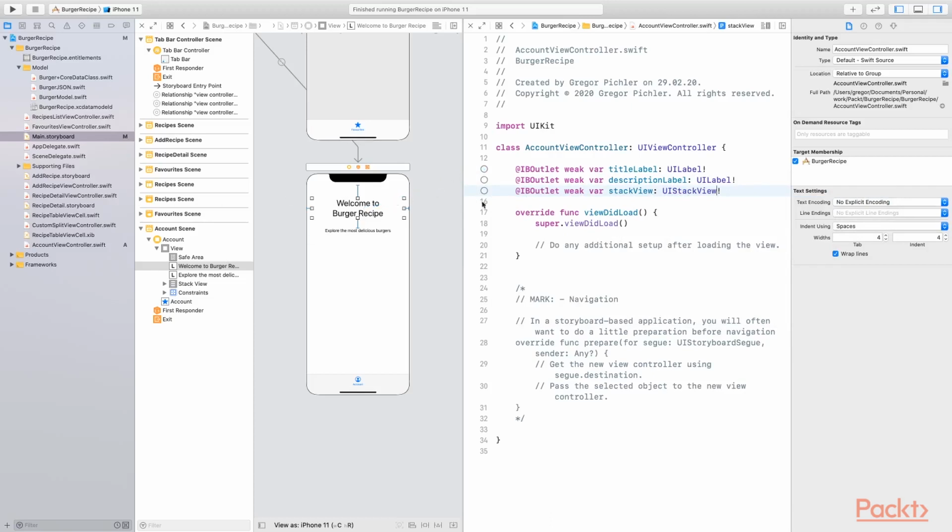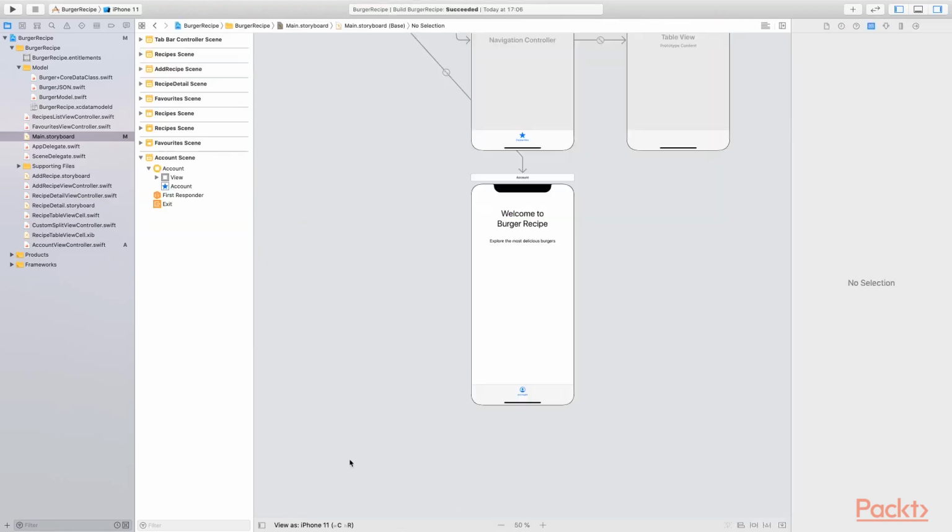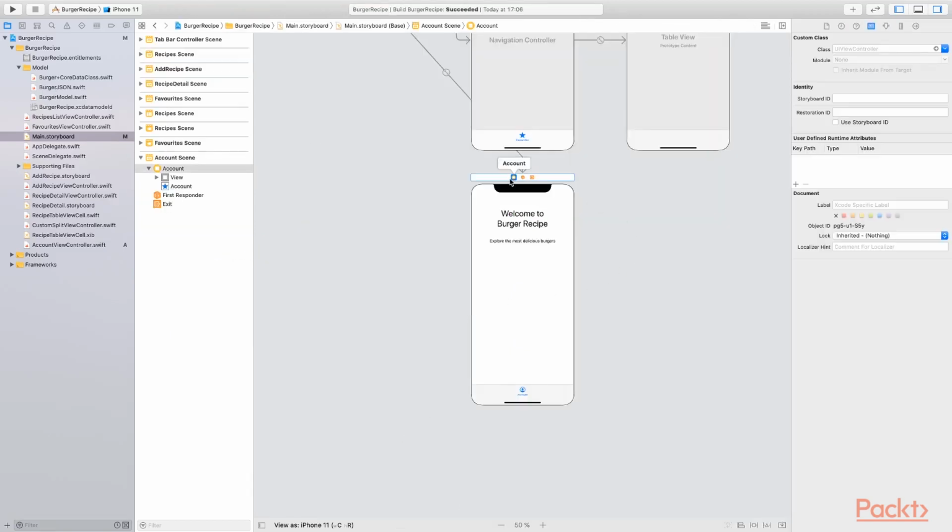In that case, we can just click on the plus icon. Next, we will add the outlets. Let's assign the account view controller class first to our scene, select the identity inspector, and then into the class text field, type AccountViewController.